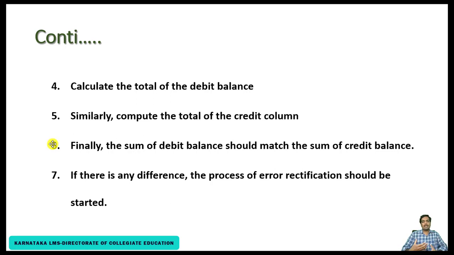See, after completing the total of the debit column and ascertaining the total of the credit column, one should ensure whether the debit and credit columns have the same balance or not, and whether the debit column matches with the credit column. So when it comes to the total, we have to check whether the debit column matches the credit column or not. So if the debit column agrees or matches with the credit column total, then obviously that accuracy is available. That means accuracy of books of accounts is available.